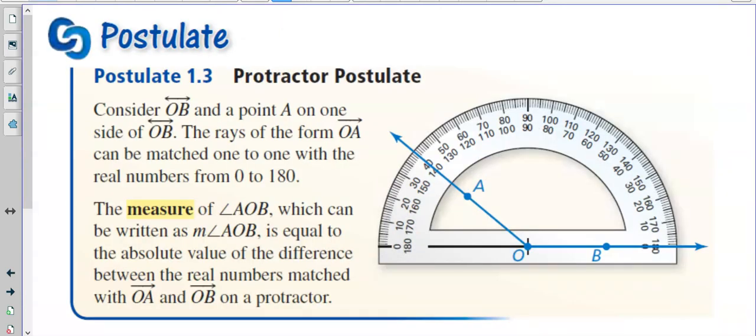And that leads us to the postulate that basically says the measure is the absolute value when you subtract the numbers. So again here, if you use the outside numbers, you have 40 and 180. Subtracting, you get 140. Or the inside numbers, which is the easiest, 0 and 140. You're not usually going to do that subtraction when it's starting at 0 because you just look at the number, all right? But what's confusing is a lot of times people will look at this angle and go, oh, it's 40. No, it's too big to be 40. You got to use some common sense there.